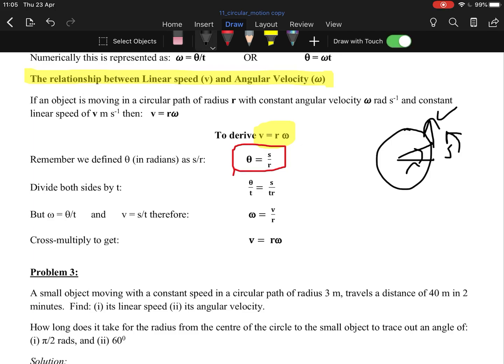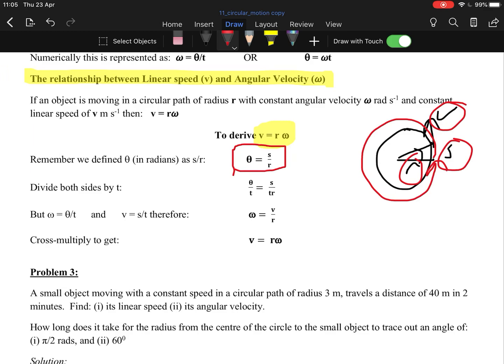Sorry, not R, that should be S. You have your S here. So S is swinging around. It's moving in a circle. I'm going to put S in red, actually, just to make S stand out a little bit more. So S is moving in a circle, and S changes with the speed of V. Therefore we need to bring in the S and the R. So try and think of it that way. That's the only way I could try and make it easier for you.